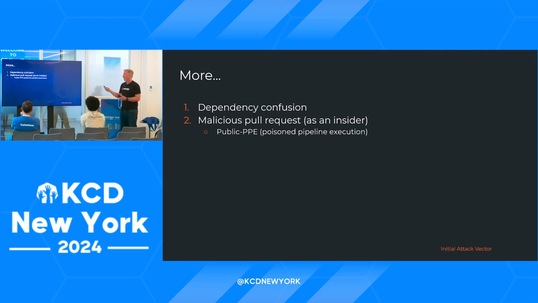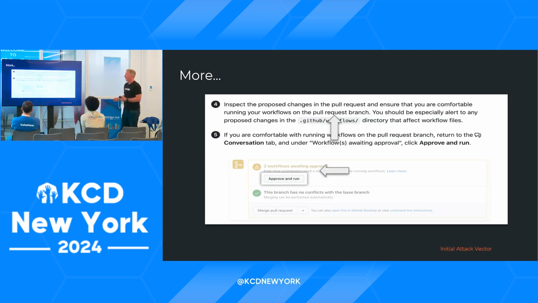The malicious pull request or poison pipeline execution is great because, you probably know this, if I submit a workflow as part of my pull request, only if I'm a previous contributor will it not run that workflow, even before you've approved it. It even says in the help, be careful if my submission is in the GitHub workflows directory, because it will say, do you want to approve and run? And if you don't have this, it actually scolds you for not clicking approve and run, because it says, all the security stuff's in approve. Surely you want to run your workflows, not considering that I've just submitted a workflow that will run.